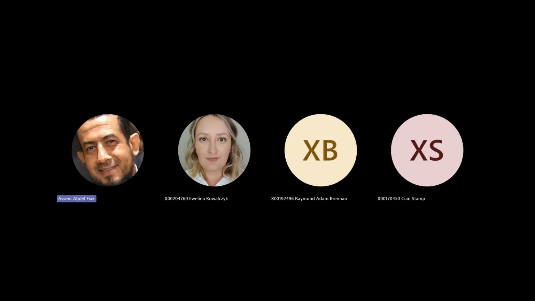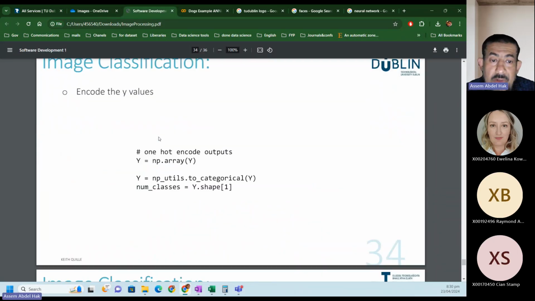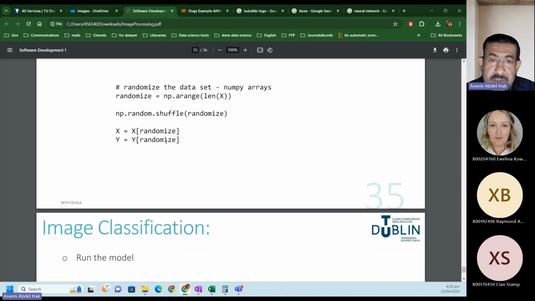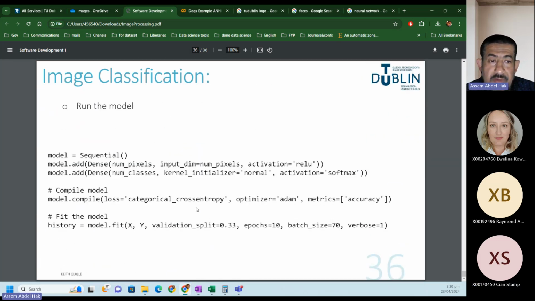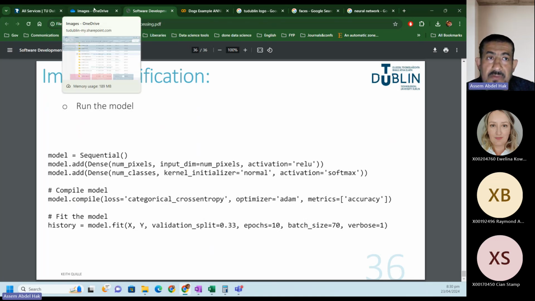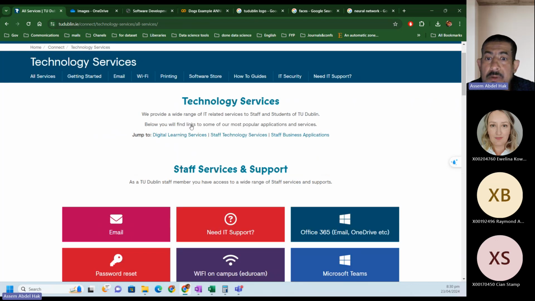Show you how the convolutional neural network works. This is another type of neural network. It is not like a dense neural network. This code, guys, we use in the dense neural network. I will come back to this when I make a comparison between the convolutional neural network and the dense neural network. So I will go here.